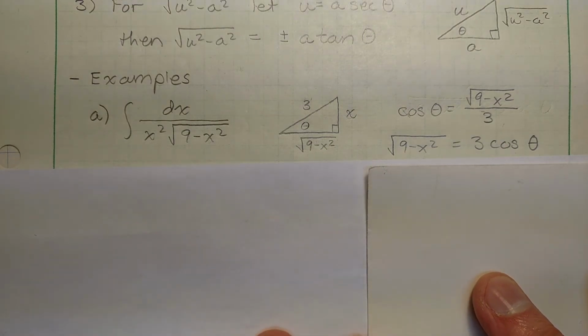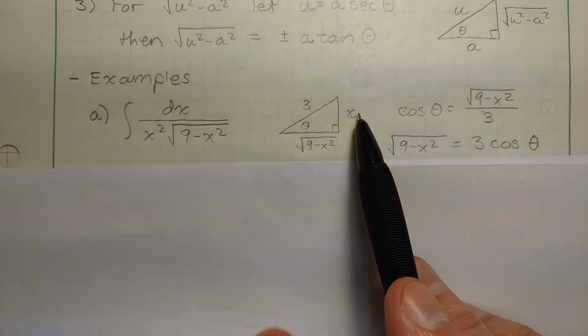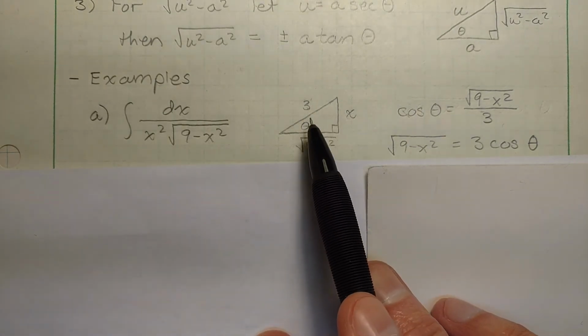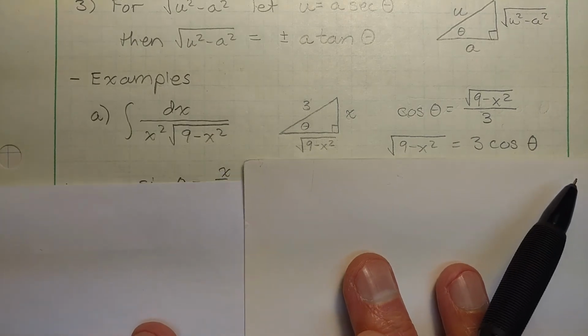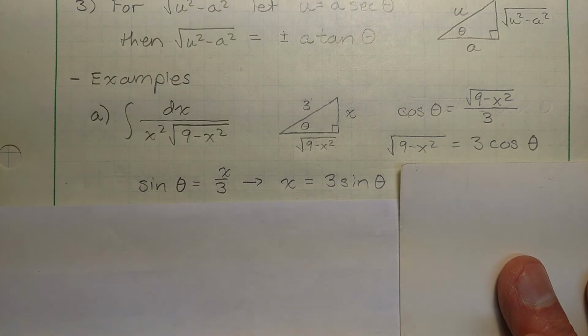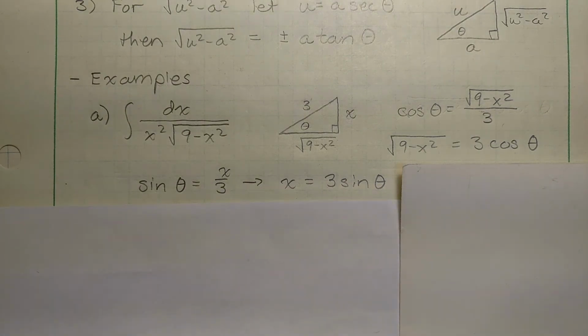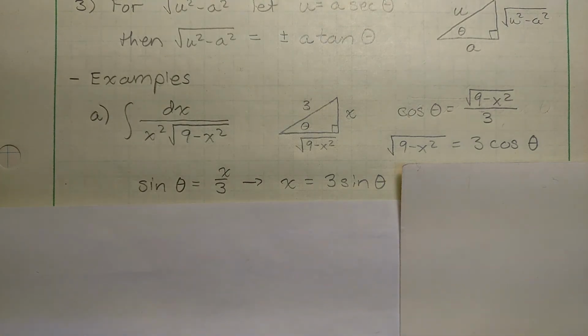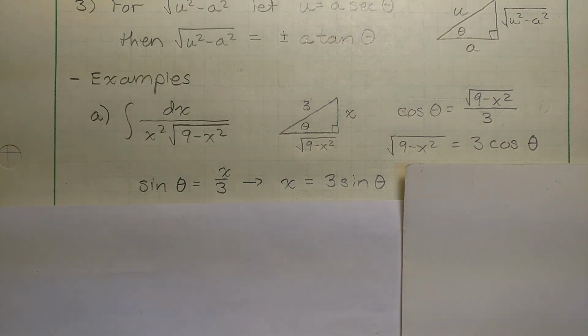Now I need to account for x. For x, I'm going to involve just the constant side and x. So I know the sine of theta is x over 3. Multiply both sides by 3, and I get x is equal to 3 sine of theta. Now the only other thing I have to account for is I have a dx in here. What I'm trying to do is substitute totally for x and have it all in terms of theta, and then get something that I can integrate in terms of theta and then substitute back to x at the end.